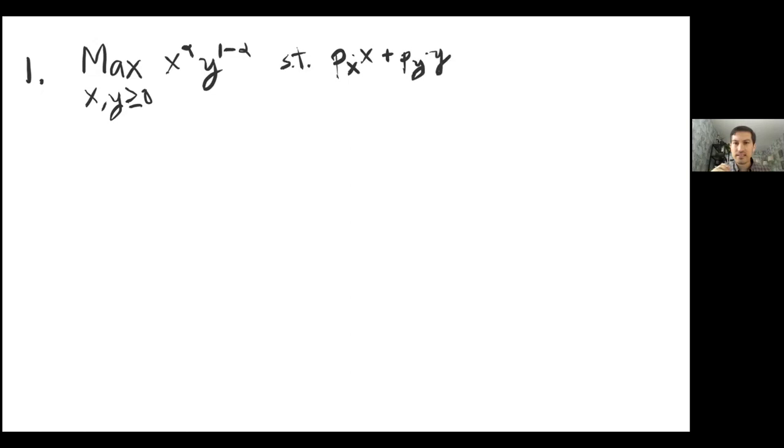How would that change it if it was less than or equal to M instead of equals M? You have any thoughts on that? Wouldn't it not change it? It wouldn't change the answer for sure. It might change a little bit the way you do it, but it wouldn't change the answer. And the reason is this is a utility function where you want to maximize it by spending all your money. There's no reason not to spend all your money. So whether this says equals M or less than or equal to M, you know that it's going to bind.